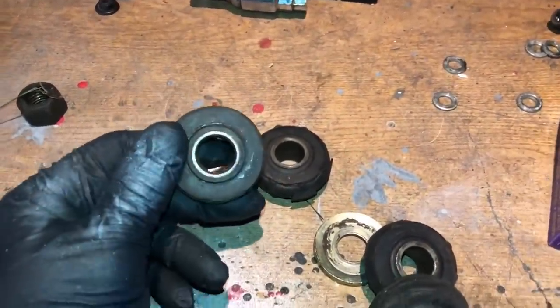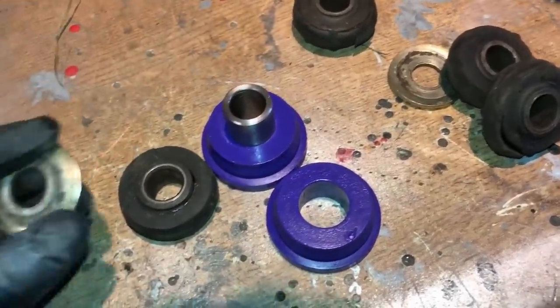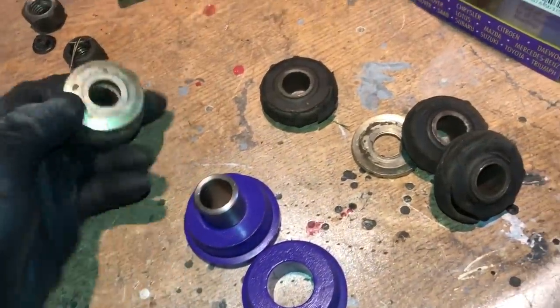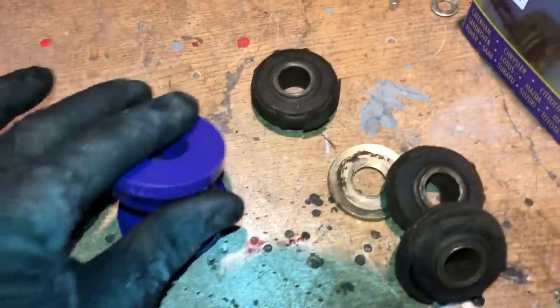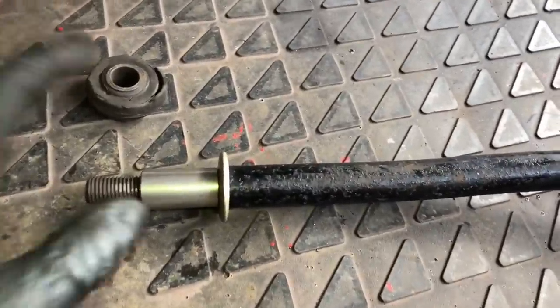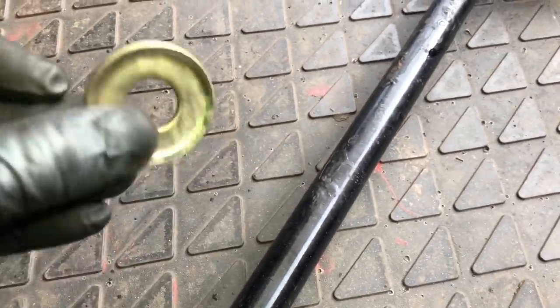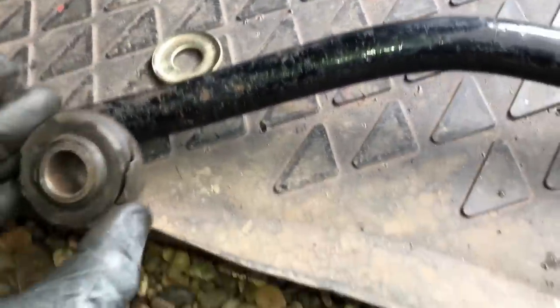Here's the difference between the TCA bushes - the ones that came out of the car are aftermarket rubber, but these are the Powerflex ones and they're not even a lot of money, so it's a no-brainer to upgrade them. We've already uprated the anti-roll bars. You can see the quality difference - the nut goes over the top like that - miles better for keeping the anti-roll bar in place instead of it moving around. Quick tip for anyone fitting these TCA washers: always make sure the washer is facing backwards - it has a concave shape with a lip that goes backwards. You always want them pointing away from the bush; if you don't, it's going to end up cutting into the bush.